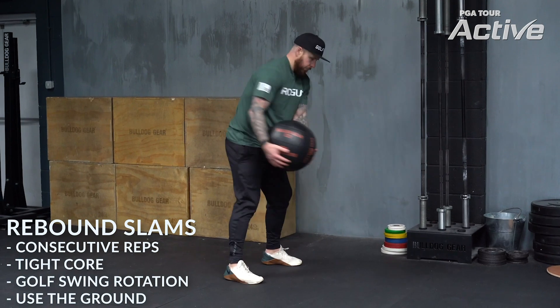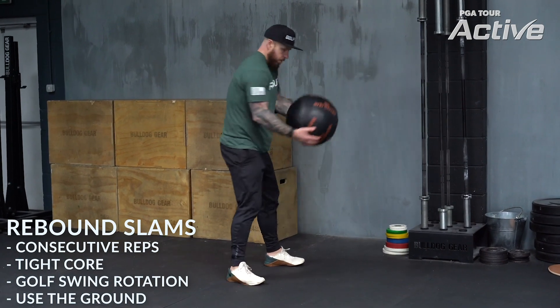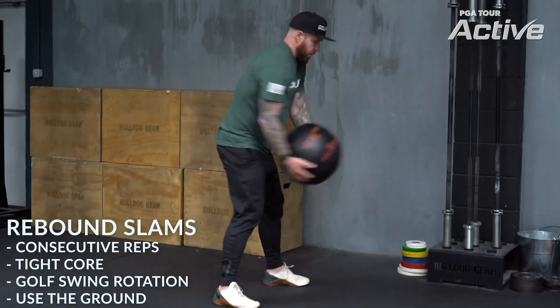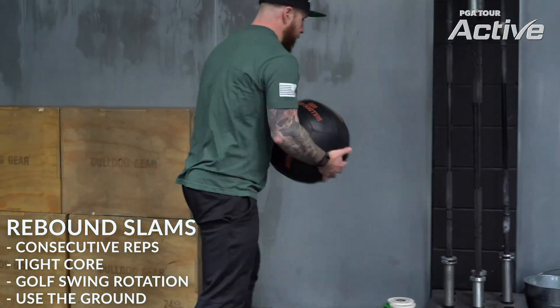The final aspect we are looking at today is speed and performance. If you want to swing the club faster, you've got to swing the club faster, and priming your body, working yourself on those neurological capacities to take that speed and that power to the next level is a huge thing that Bryson has talked about and implemented in his game. One simple way of doing this is the med ball slam, and today we have the rebounding rotational slams, which just mean you're going to create really strong core, extremely powerful rotational patterns, and get a really good workout too. You want that intensity — you want to tell the body that you're looking for adaptation and looking to take it to the next level.